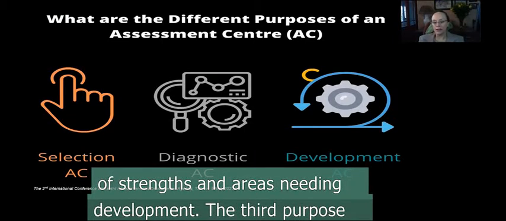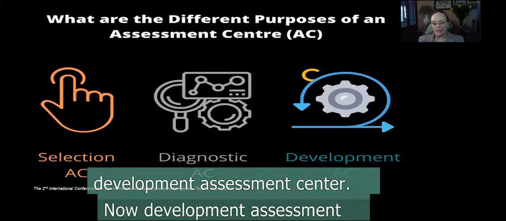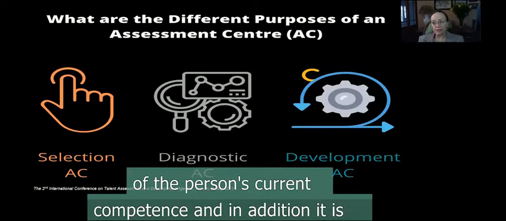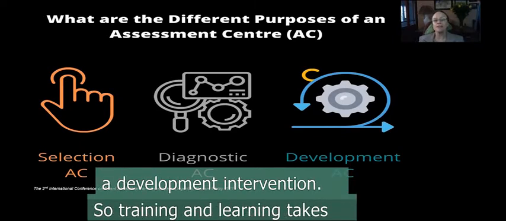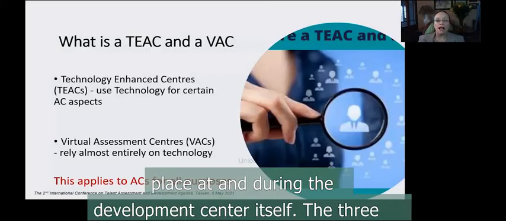The third purpose for which an assessment center can be used is obviously a development assessment center. Now, a development assessment center is what I call a two-in-one. It is a valid assessment of the person's current competence, and in addition, it is a development intervention. So training and learning takes place at or during the development center itself.